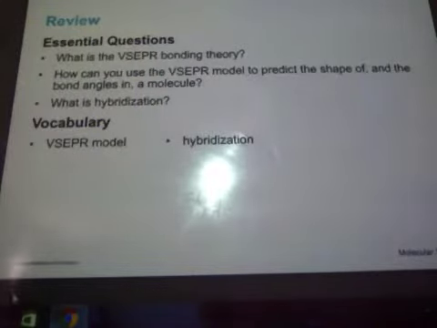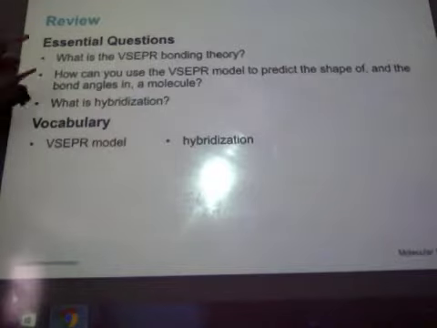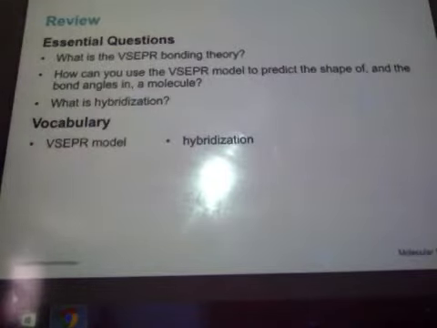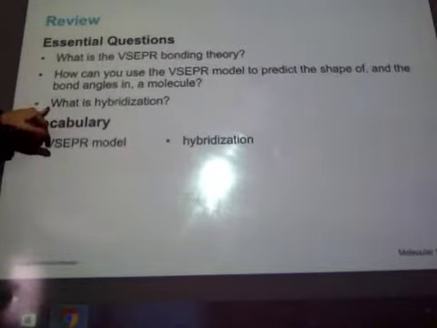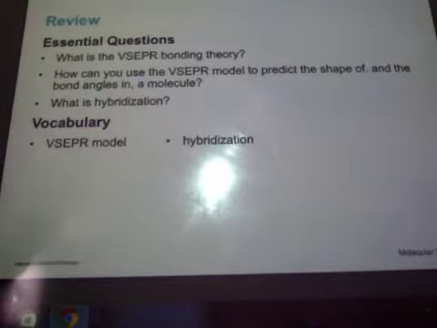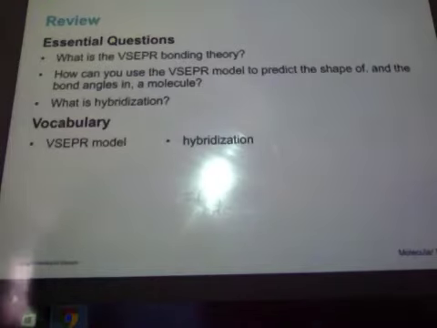I will do an example on the board next, but as far as notes, VSEPR means basically that electrons do not want to be by each other. They spread out as far as they can. How can you use it to predict the shape? We are going to look at those hybridizations. Where do the electrons go? We'll use the Lewis dot structure that we've been using, draw a picture, and then figure out what shape it has. And I'll stop there.